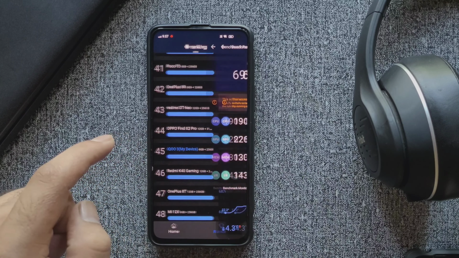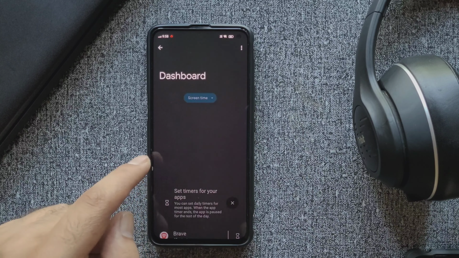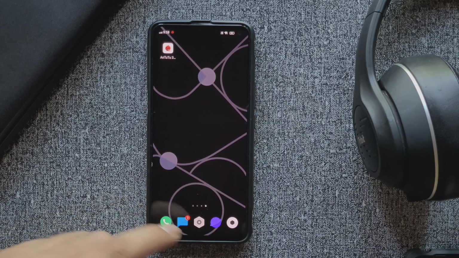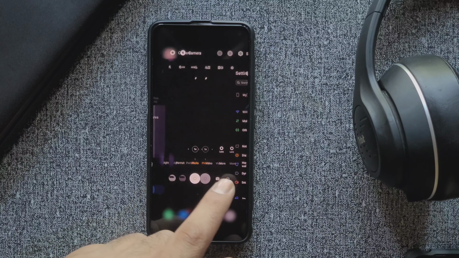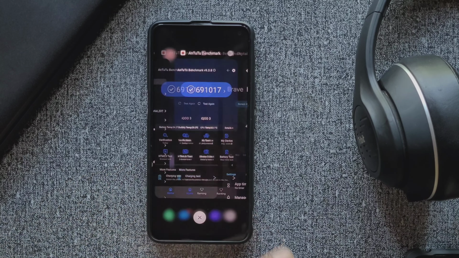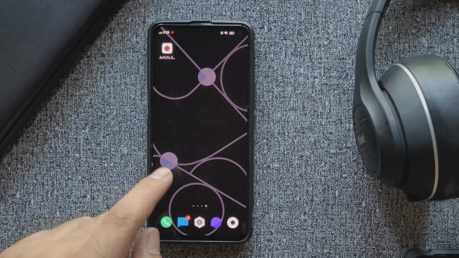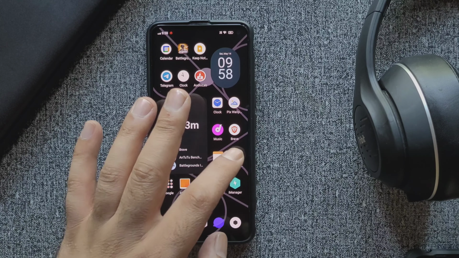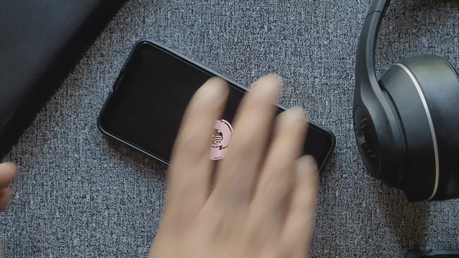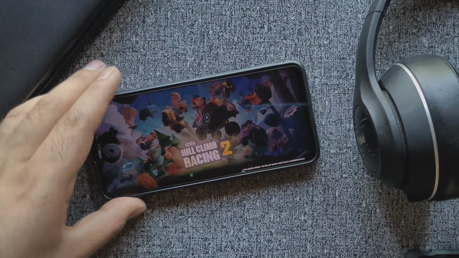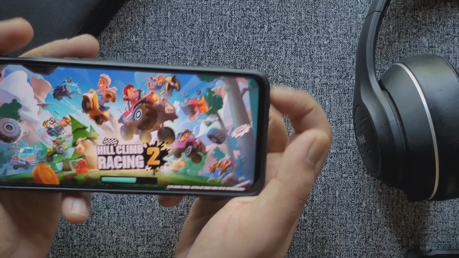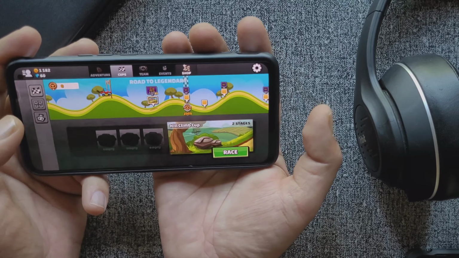And the last important thing is the pressure triggers. Well, some of the users had reported issues with the initial build of Android 12, but the update I received, which is 8.70.31, has no issues with the pressure triggers, and they are performing really well here. Let me actually show you guys by playing these two games. First, I will open Hill Climb Racing, and next I will open BGMI to check these pressure triggers.